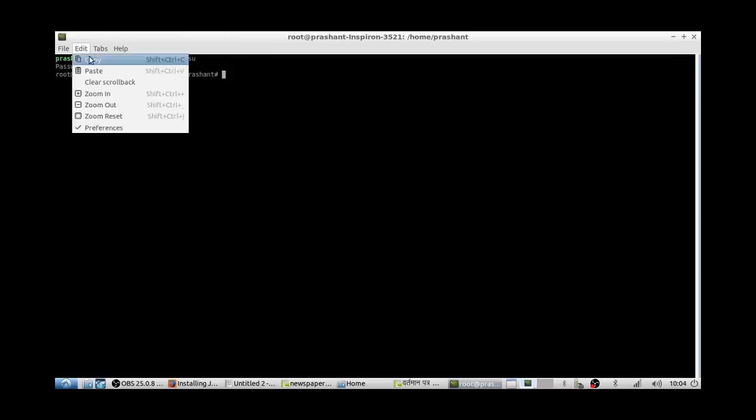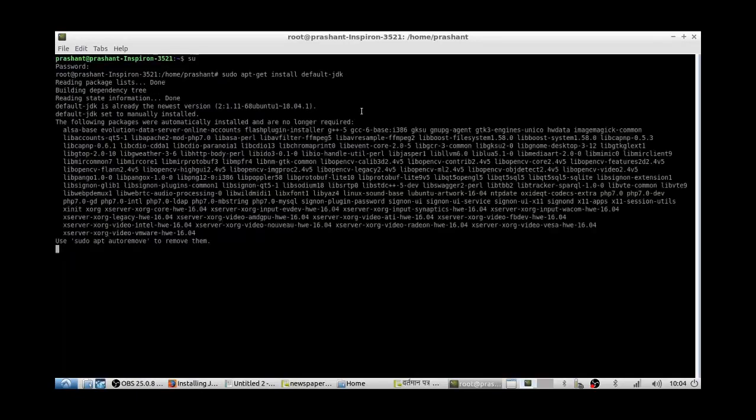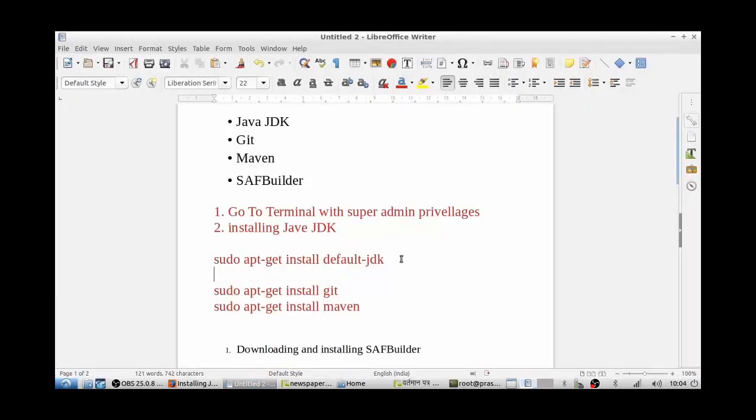Just pasting here, edit and paste. Okay, just enter. It will install the default Java JDK. Okay, it's done. Actually, I have installed it already here. Again, I'm going to my second prerequisite, that is Git.